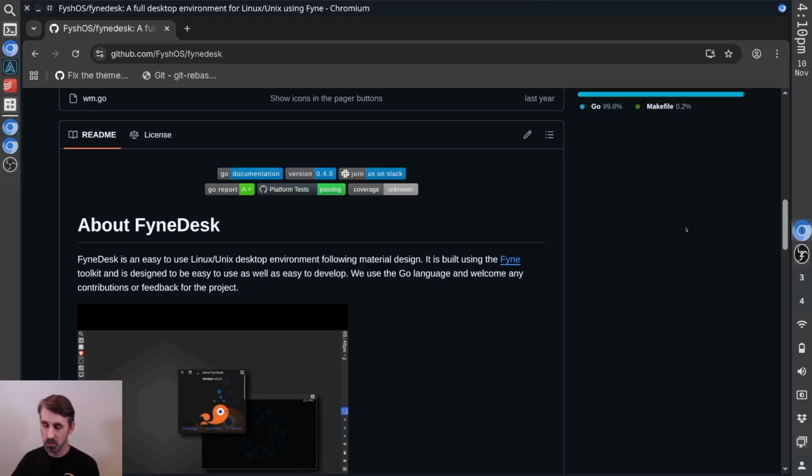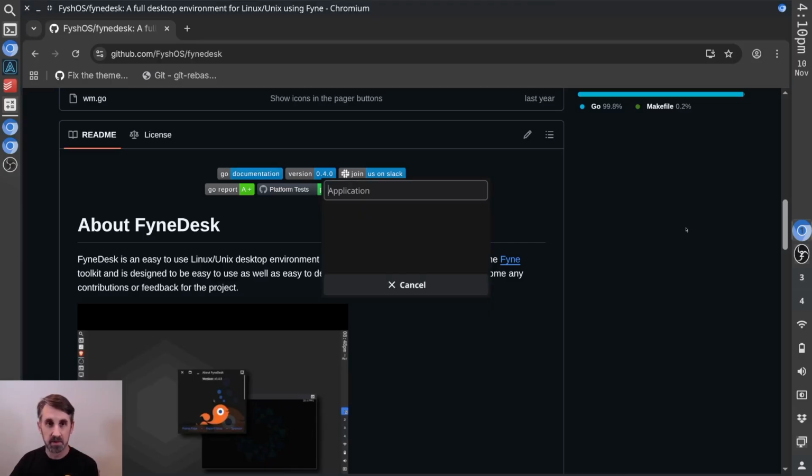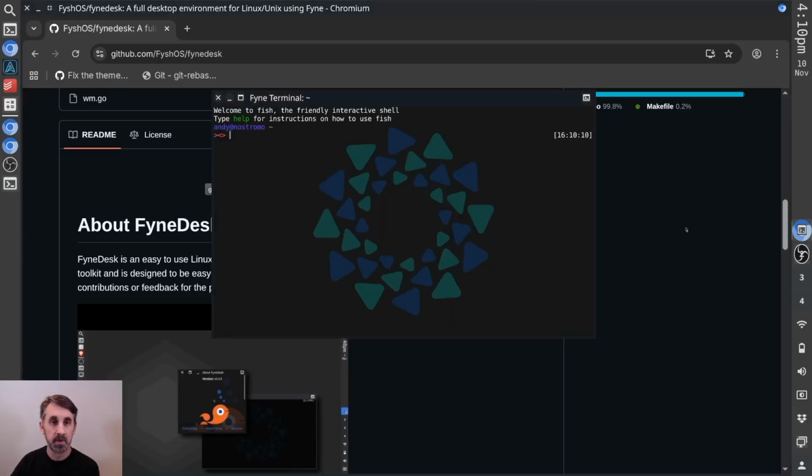So I'm going to just open up the source code for the project. We'll go to our terminal and change into the directory. And as you can see, I'm working on a branch at the moment called Web Demo. So the platform has been built for X11.